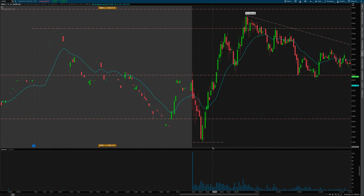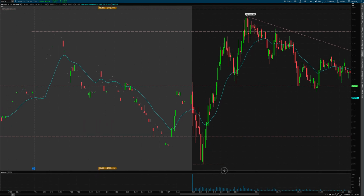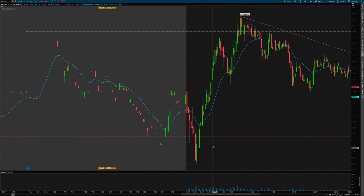There's nothing really I could have done better, other than half size and then take a full loss, which is not anything better. I was anticipating a breakdown of this. I wanted to hold for the first pullback, which is fine. You want to hold through the first pullback and then hopefully get a continuation. We couldn't get the continuation I was looking for. It started rejecting twice. Ended up selling for almost a break-even trade. So, in my opinion, I think this was an all-right trade.